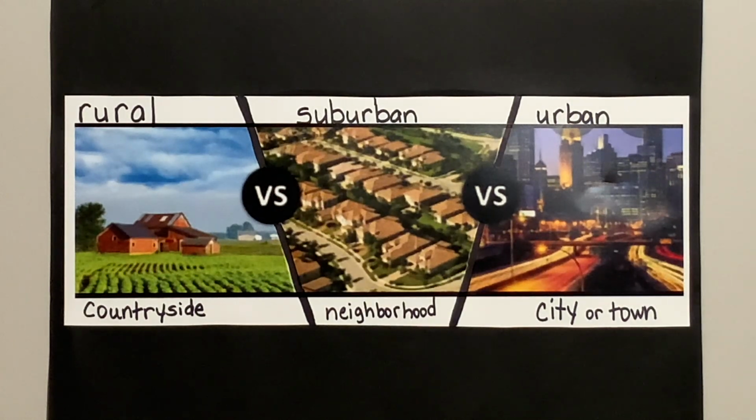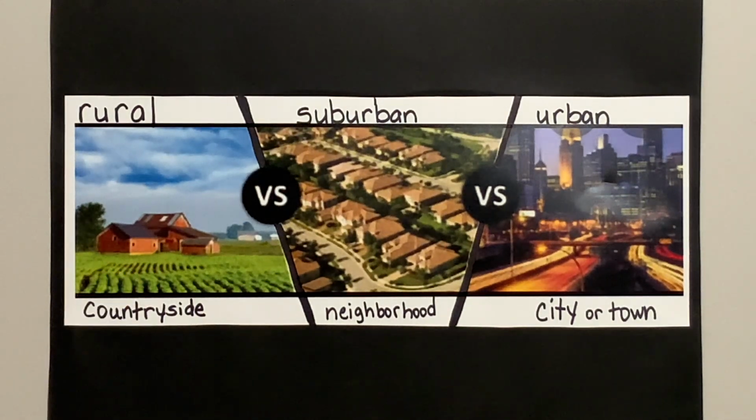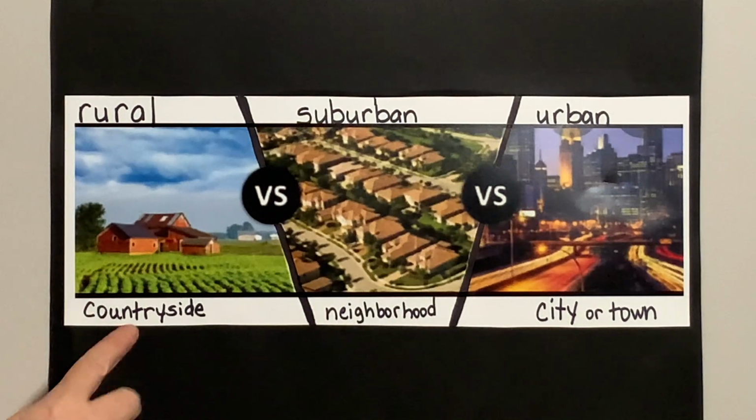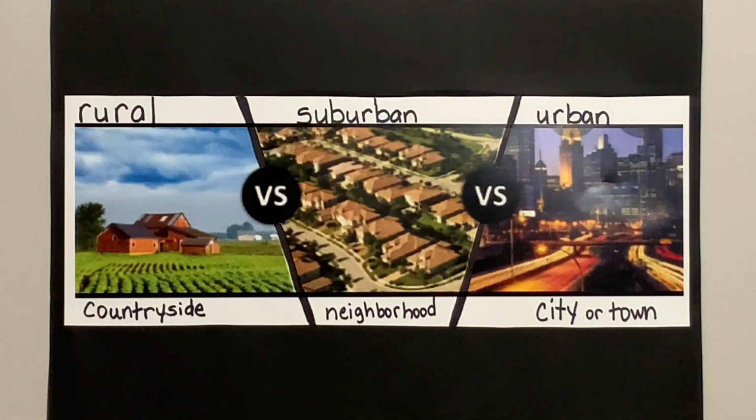For example, when I was younger, I grew up in a rural community. We had like maybe 3 or 4 houses down the road, and I had a cow pasture across the fence with lots of cows and blackberry bushes, and then on the other side of me there was just tons of fields of grass. So I grew up in the country. And then now I moved into a neighborhood and I live in a suburban area. What type of community do you think you live in?